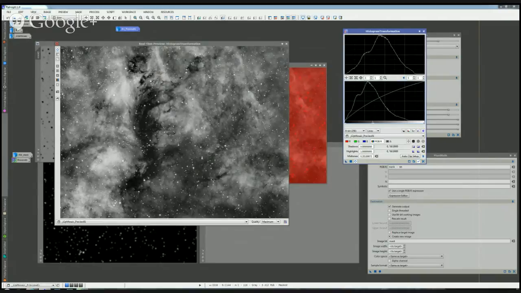But what's getting brighter, and we can just clip here if we wanted to, I know I'm clipping data, so please don't take this as, oh my gosh, I can't believe what he's doing, it's looking horrible, but I'm just trying to prove a point. We can go back and forth between the two. We can see that the stars remain the same size, at least the ones that have been protected, but the nebulosity itself has been enhanced.